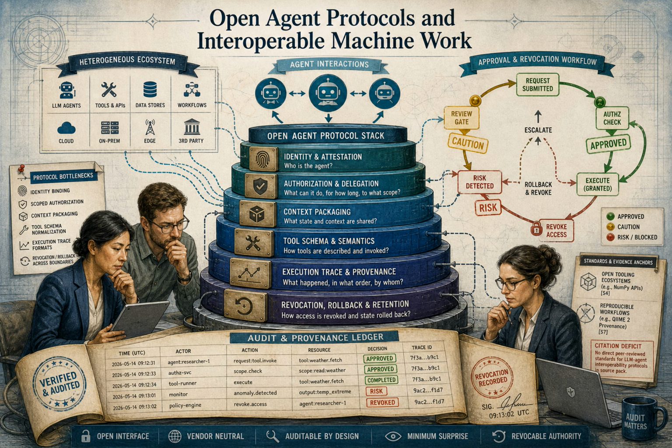Next comes scoped authorization and the semantics of delegation. Permission is not a single bit. It has scope, duration, constraints, and escalation rules. An agent needs authority that is narrow, time-bounded, and explicitly described. Otherwise, delegated work becomes delegated risk, and privilege creep becomes normal.